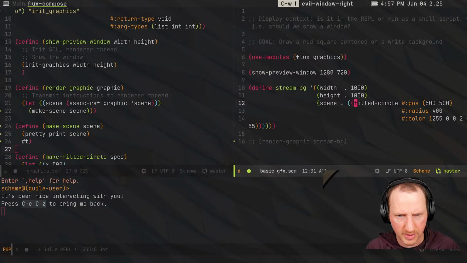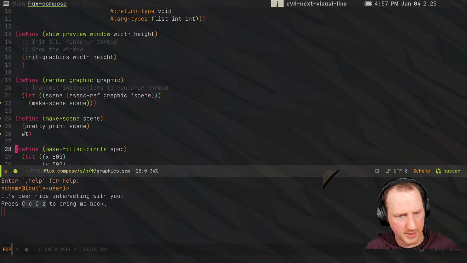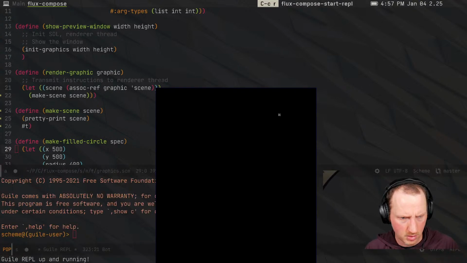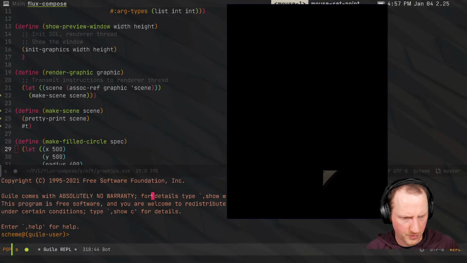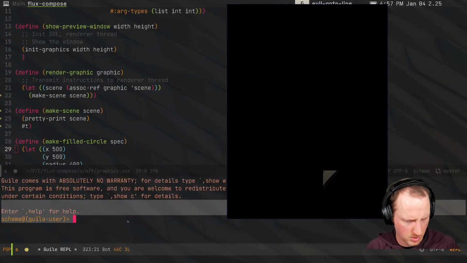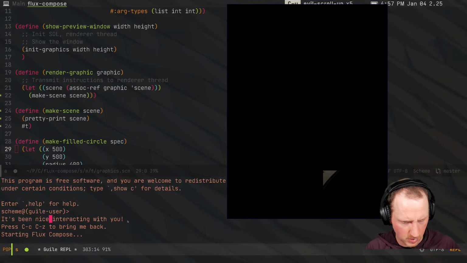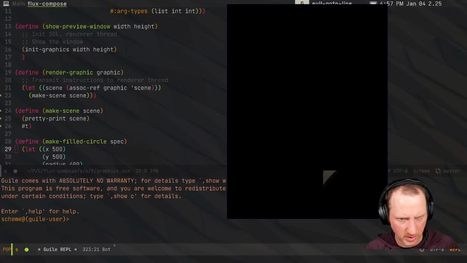I'm not going to worry too much about that. We'll close this window on the side. And now I'm going to use... I think just Control-CR. So I don't see anything in the REPL itself, which is interesting. Oh, hold on a second.